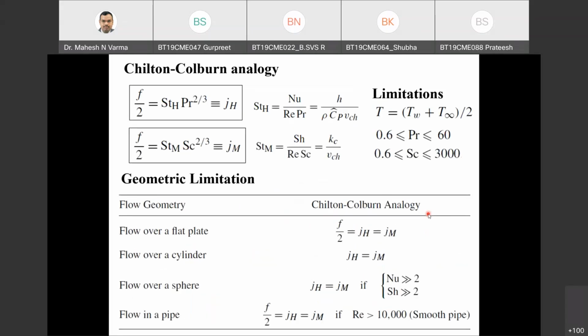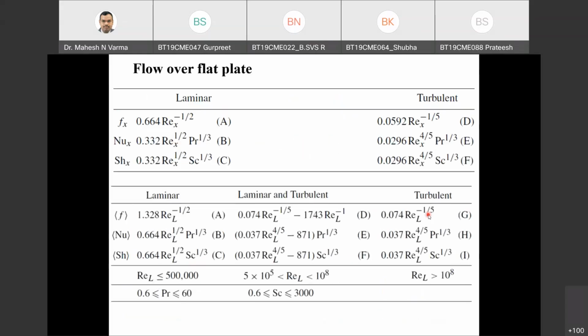Okay. So now you can use Chilton-Colburn analogy, exactly the same thing. So this is what you will get actually. This is what you got. And try to get this Sherwood number. So this is what if Reynolds number, this you can say REL. This you should remember. I'm telling you so many times. These are all local values of friction factor. Okay, these all are local values of friction factor.